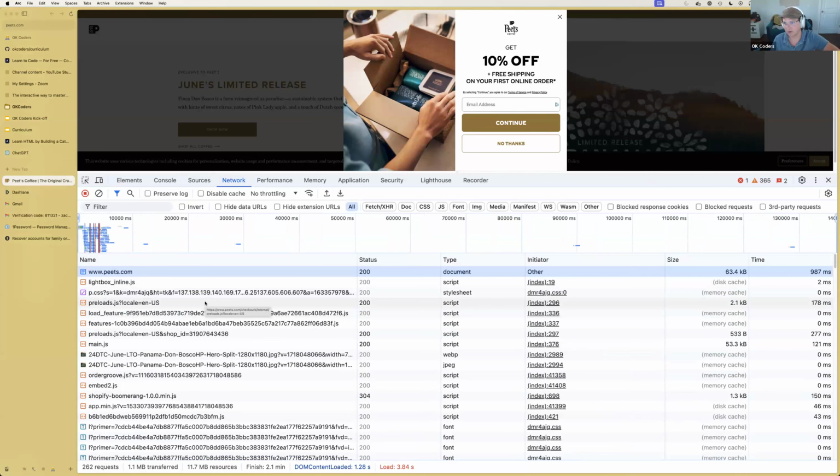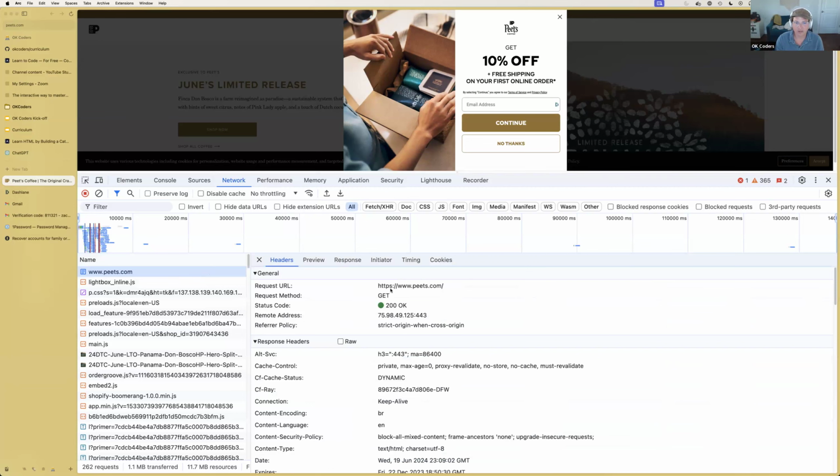Every website makes a ton of requests, but you can scroll up to the first one, which is the one that loaded the site, and look at that. Here's that first request, and you can see the URL that it went to, and the status code and the request method type and everything. So you can start looking at that.